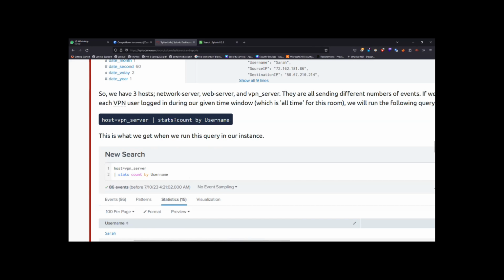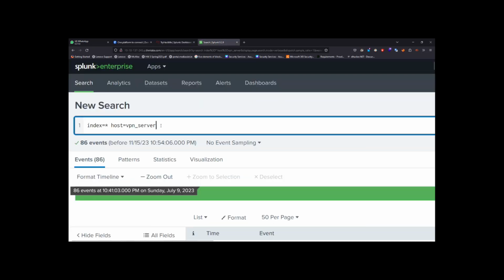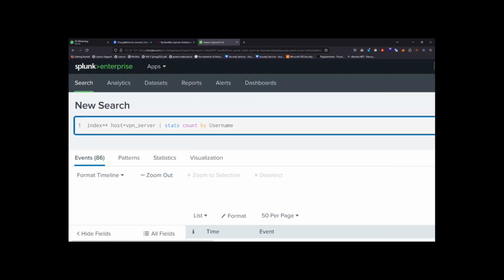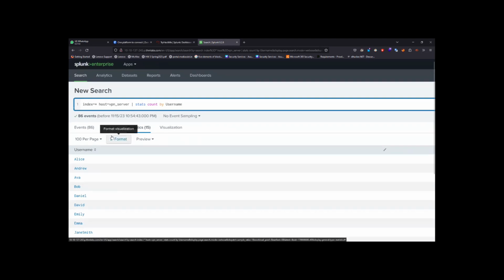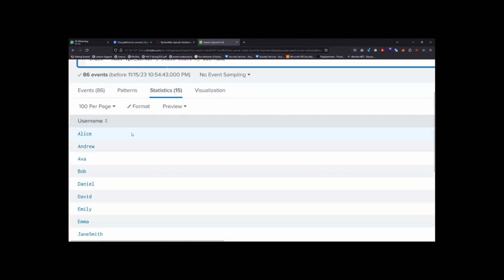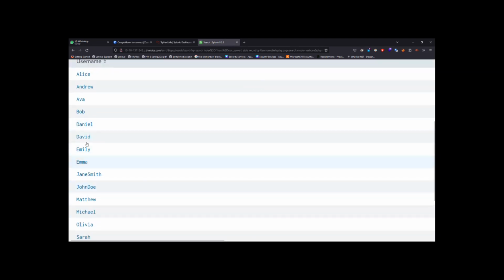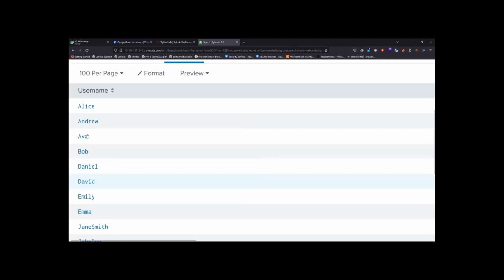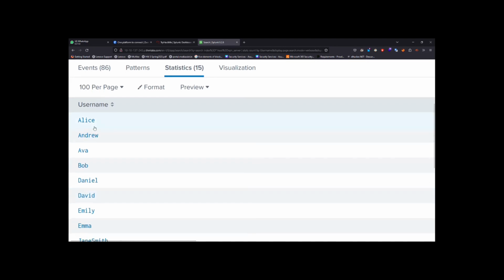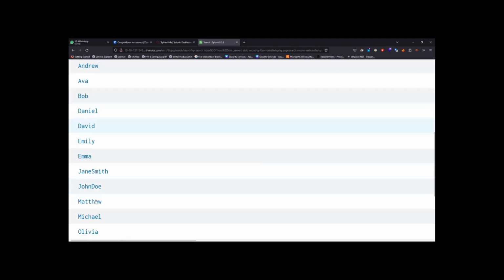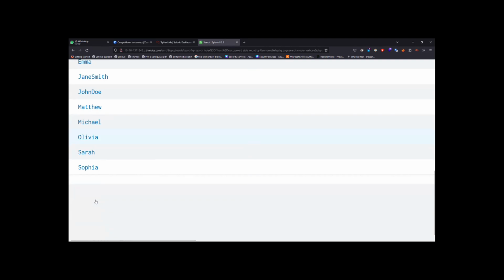So in stats we have to specifically count how many usernames we have. I can just copy this using the piping sign and then click search. Okay, so it is giving this statistic about the username detail. These are the usernames, the persons who have VPN access, like David, Daniel, Bob, Alice. So in total 15 users are using the VPN server in that organization, as per the data that we have captured in Splunk.